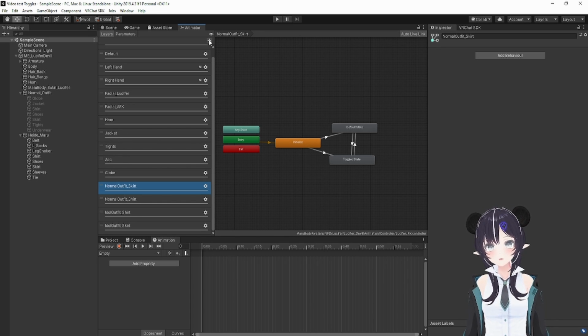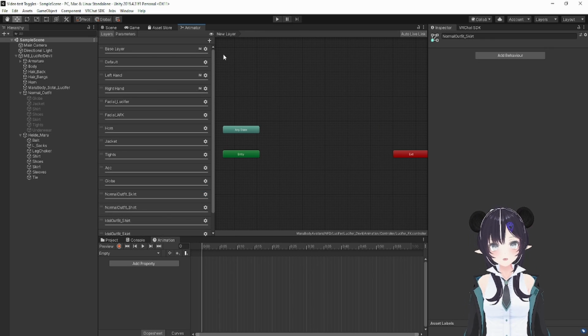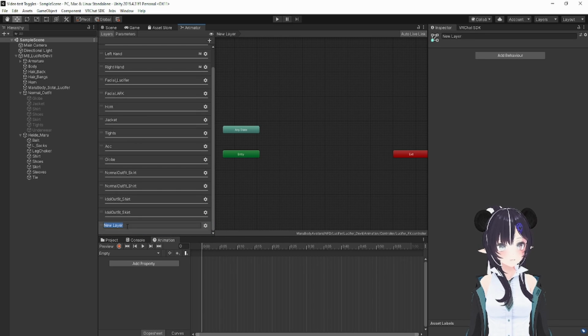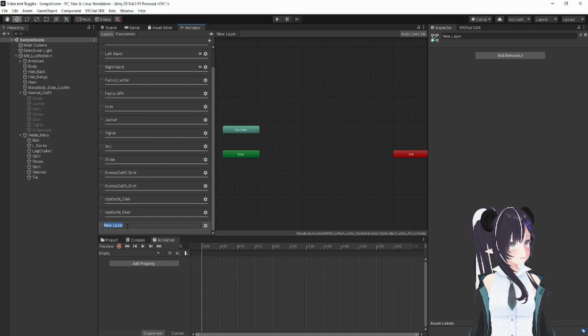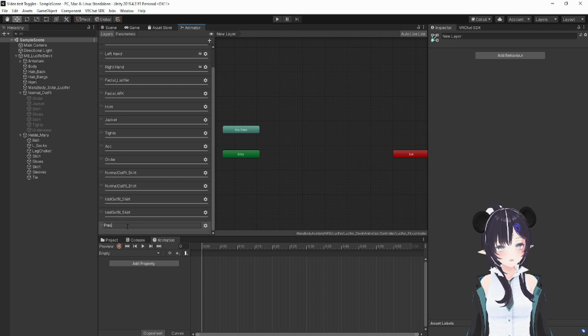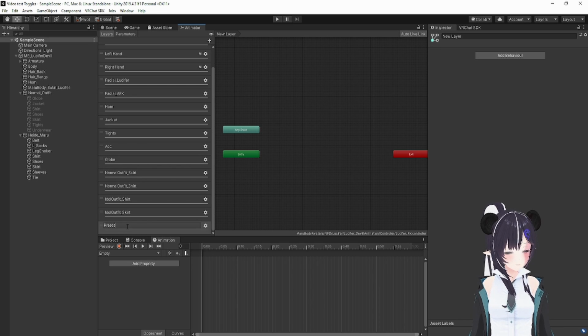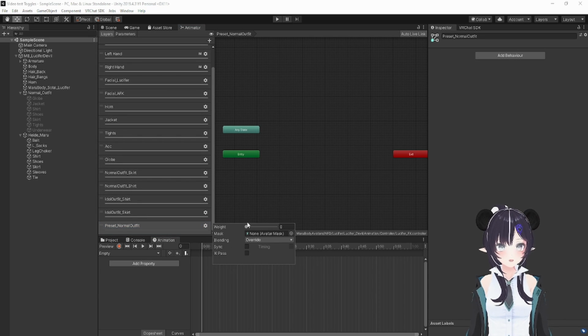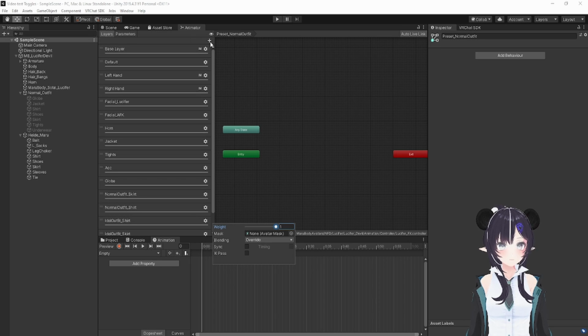So to do that, of course, we're going to need to make another one, and we're going to name this animation preset. I'm going to name it preset normal outfit. And then bam, weight as 1.